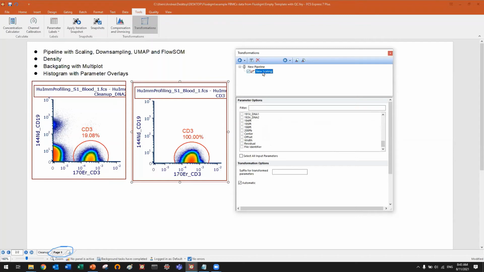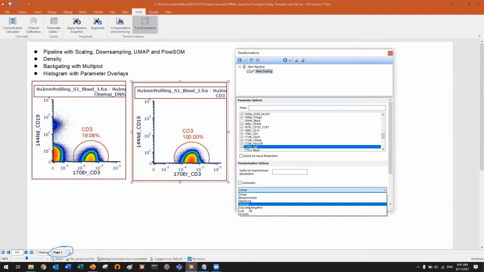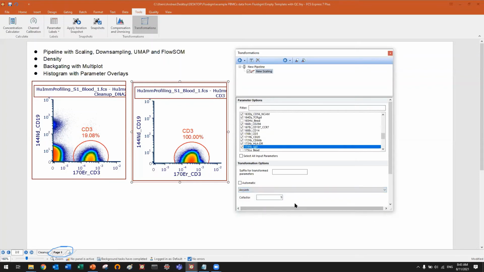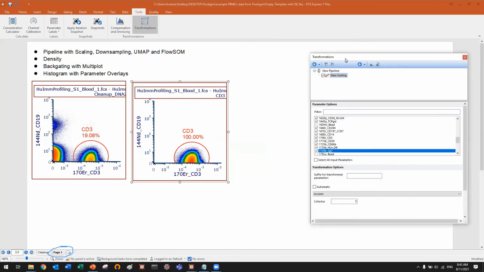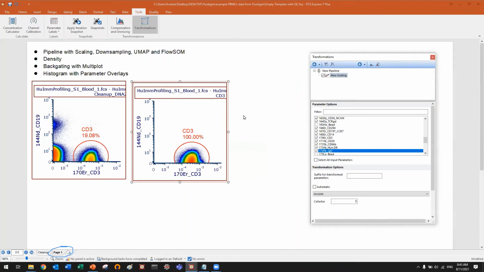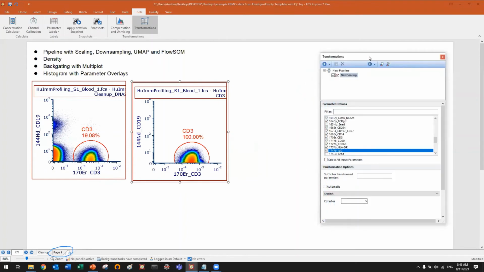What this step is doing is scaling. So how do we want to scale? Let's say that we want to use the arcsinh, the very well-known arcsinh transformation. We could probably spend half an hour on scaling, but of course we have no time today. If you have any question, any doubt, feel free to reach us, because high-dimensional data analysis is a huge world.